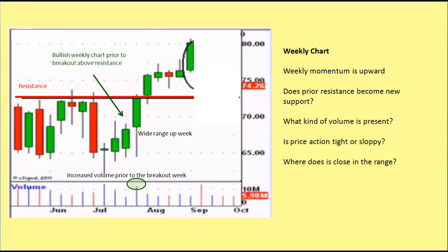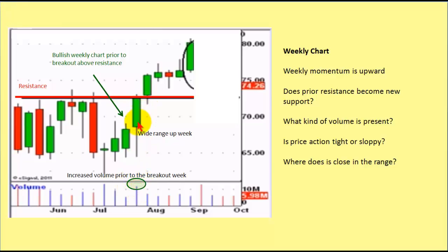This is the same ticker as the monthly chart that we just looked at. Just because a stock's consolidating doesn't mean there aren't clues or insights into its strength or weakness. Here we have a week that closes above the prior week's low and is on increased volume. Then we have 3 up weeks, and then we get to the 4th up week. It's a wide range bar, which means its weekly range is significantly larger than the preceding weeks, and it's also up on larger volume than the prior week.